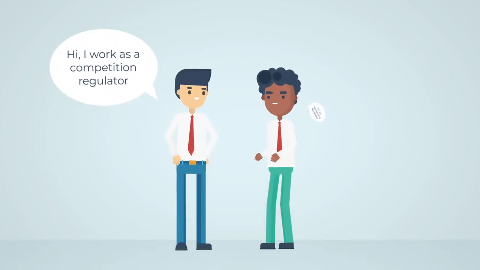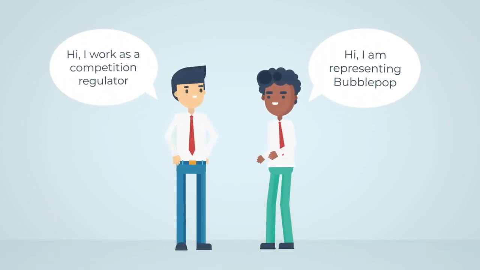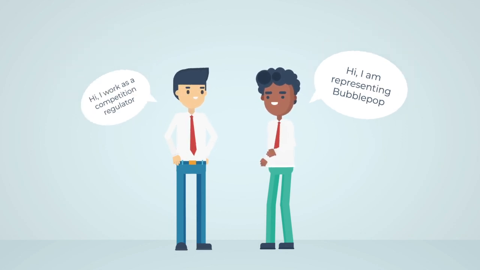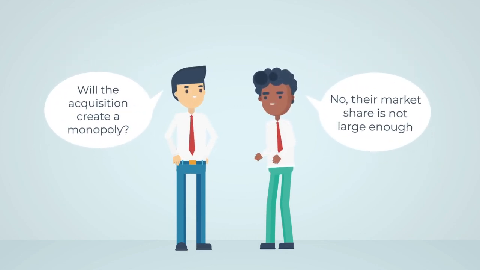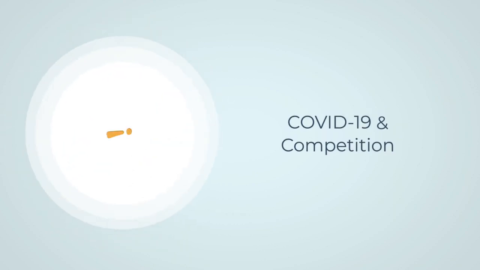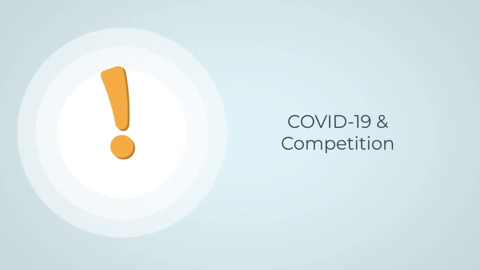Generally, competition lawyers negotiate clearances for acquisitions, mergers, and joint ventures. They also advise clients on the structure of their transactions to prevent them from being deemed as anti-competitive, and they often represent clients in the Competition Appeal Tribunal. We will now consider the impact of COVID-19 on the competition department.